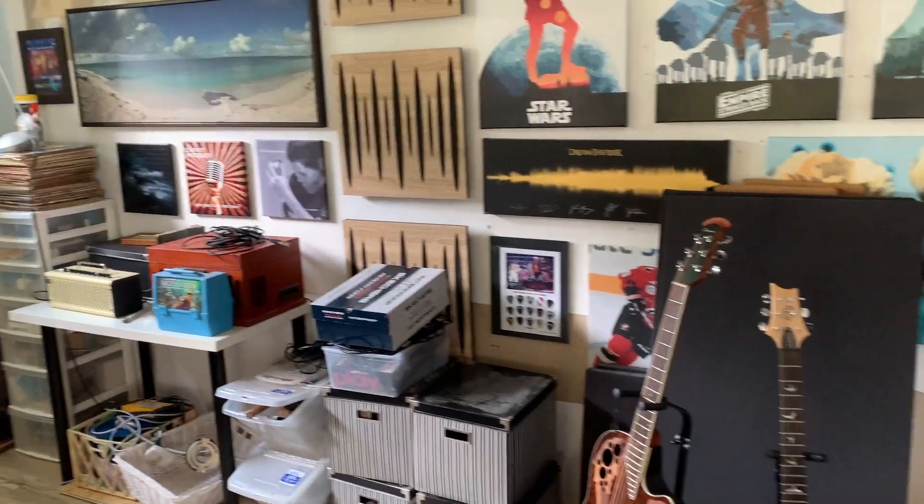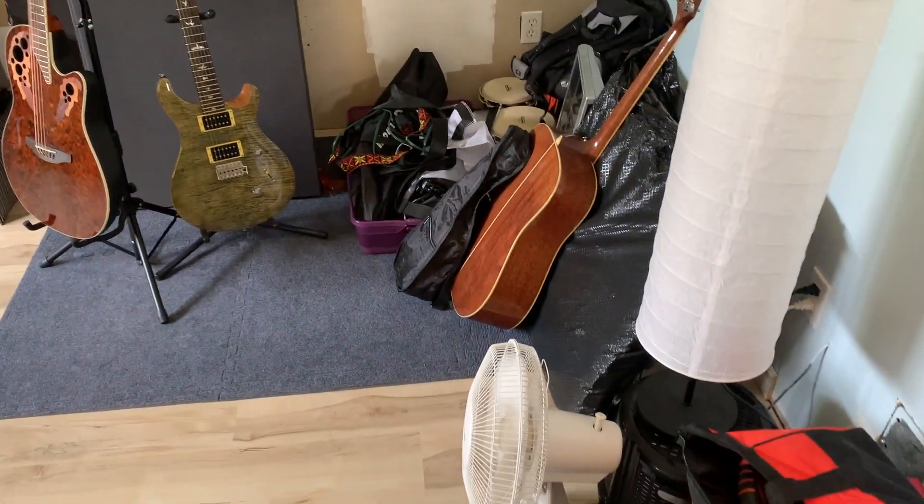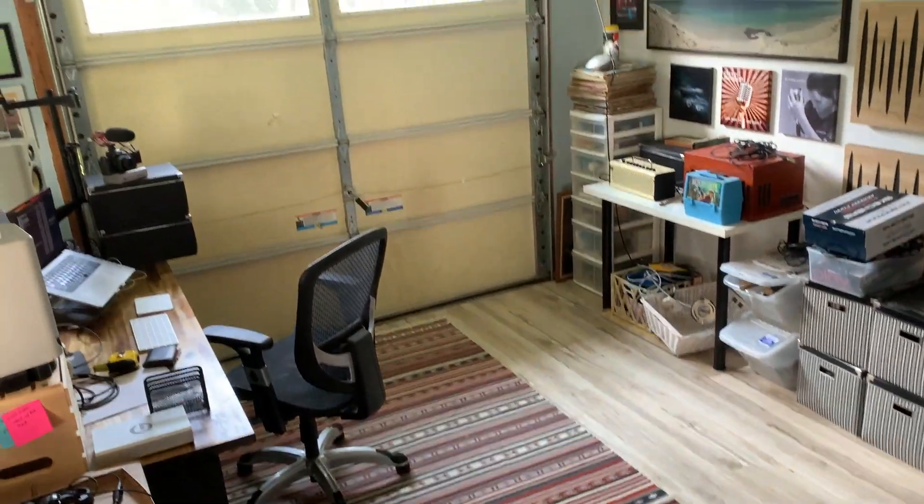I'm going to go back to electric drums — there's a perfect place right behind me for that. I'm probably going with eNotes. I'd be happy to go with the Strike Pro again but the footprint is a bit too big; I want something compact. I watched a lot of Justin from 65 Drums' comparison videos on pros and cons of different kits. The only challenge with eNotes is there's only one Canadian distributor, so I'll have to buy them without being able to play them first.